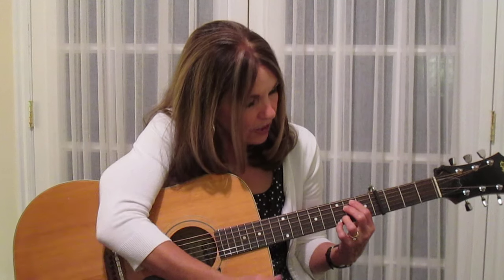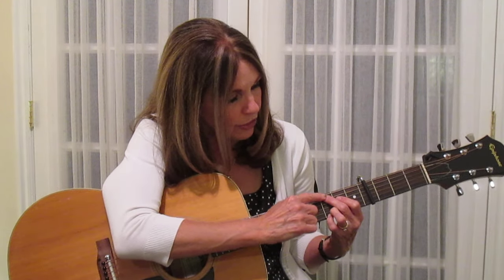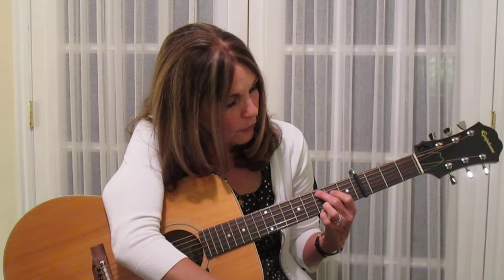Then my second chord is going to be a C. It's called a C add 9. I'm going to take these and move this over. So now he's on the 5th string, 3rd fret. My pointer is on the 4th string, 2nd fret. These guys haven't moved: pinky, ring. And now your bass note is 5.